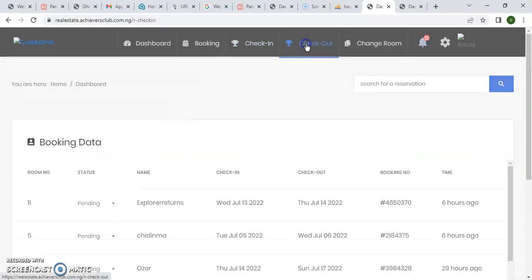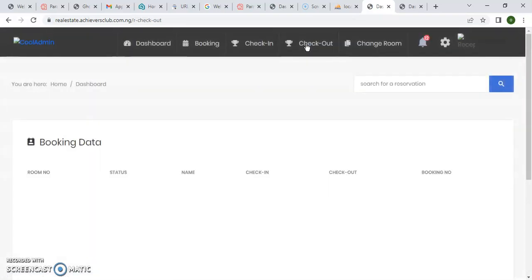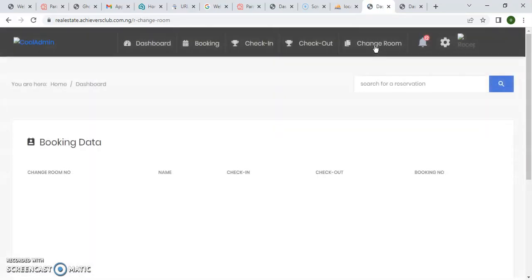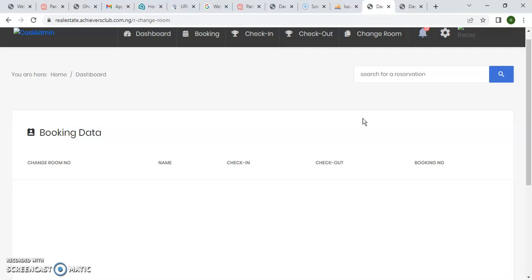So check out, like I said, all the reservations that are supposed to expire on that particular day will come out here. You just don't have any reservation that will expire today. That is why there's no data here. And the change room, if you want to change the room of the guest. So that will be all for the receptionist section of the hotel reservation management system.